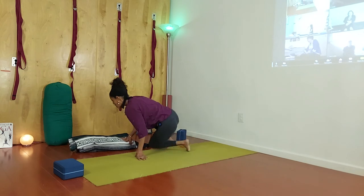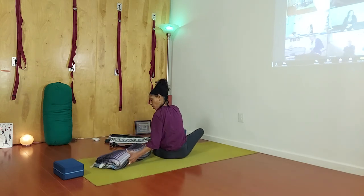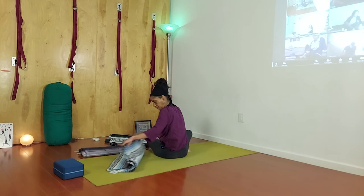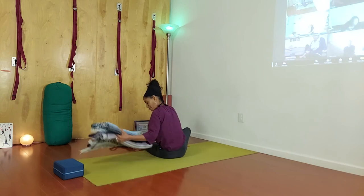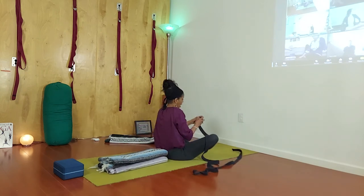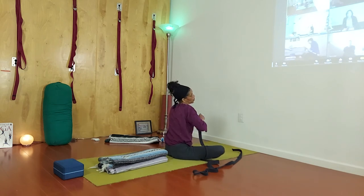Excellent. So I'm going to take my blankets, and this can be one or two, and I still have them kind of folded. It can even be none, like this. And I'm going to sit in front of those blankets and take my strap. This is Baddha Konasana. And we'll just do a few rounds of Ujjayi breath before we take Shavasana.